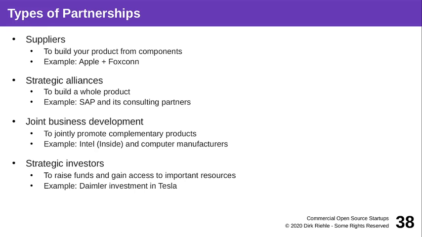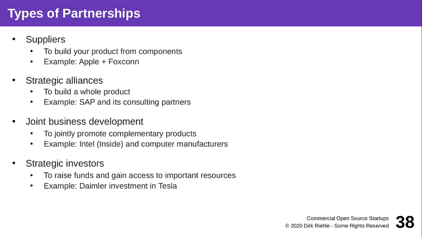So here's a rundown of these partnerships. They could be suppliers. If you're building a complex product, you can't really build everything from scratch. An example is Apple outsourcing much of the development of components, at least the physical components, to Foxconn. Foxconn doesn't do the software, so Apple still keeps things separate. But suppliers are key partners to your business.